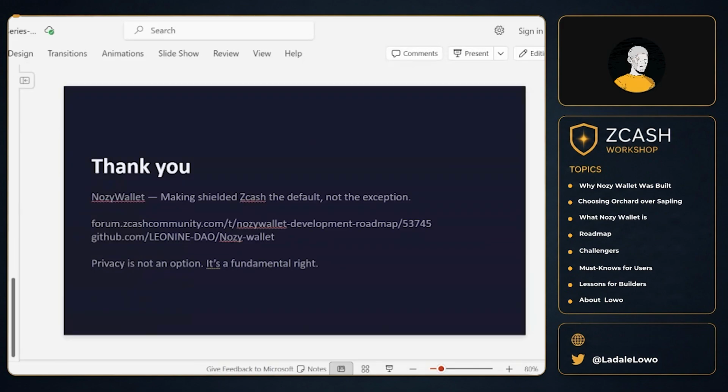Gilmore, you asked, do I think Nozy could eventually make sync easier for users so they don't need to set up as much infrastructure locally? That's my plan for non-technical users, but I do want developers and people like us to be able to run local nodes and set up all of the technical infrastructure. So I want to have both the technical side and the non-technical side. The mobile app will be the non-technical Nozy side. I hope I answered that correctly.